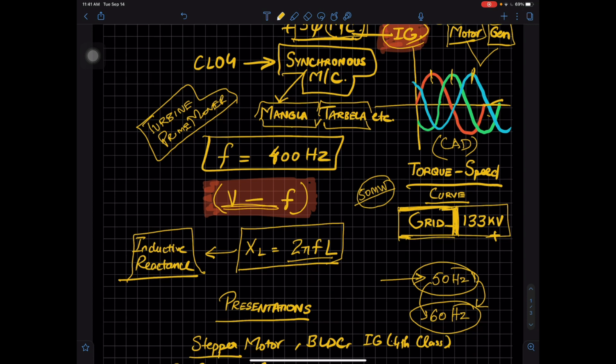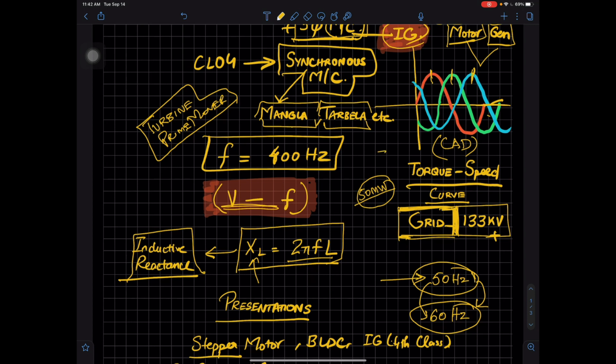The current that is flowing inside your machine, because it's an inductor, every winding inside any electromechanical device has an inductor inside it. So when that XL is increasing, the current is going to decrease, and when that current decreases, the amount of flux being produced is going to decrease. So the amount of power that can be generated from that is going to decrease. So technically, you cannot run a 50 hertz device on 60 hertz. Maybe it can run with little changes, but its power or performance parameters are going to be changed.